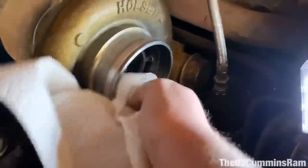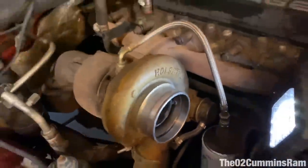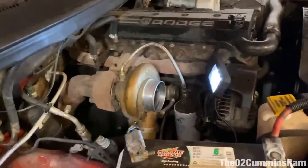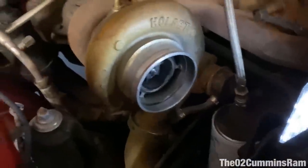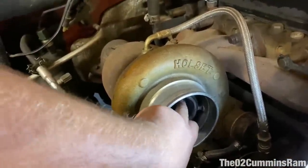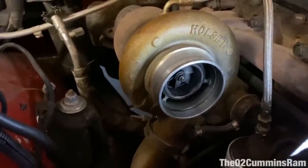I've never seen that before on any of the other trucks — like my 05 with 280,000 miles, that one has no oil in it. Let me know in the comments below — is oil in the turbo extremely bad or is it perfectly normal? I don't think it's terrible but I'm pretty sure there's not supposed to be any oil in there. Other than that, the blades don't look all chewed up — they actually look pretty nice.